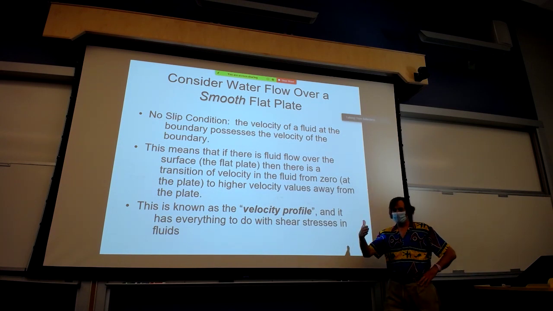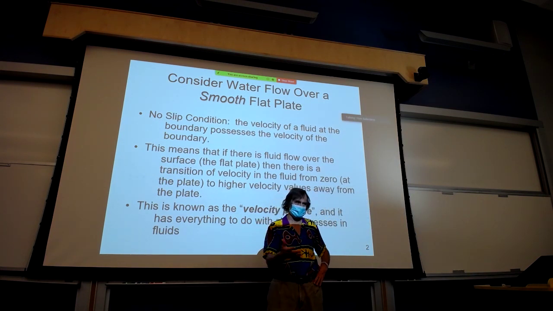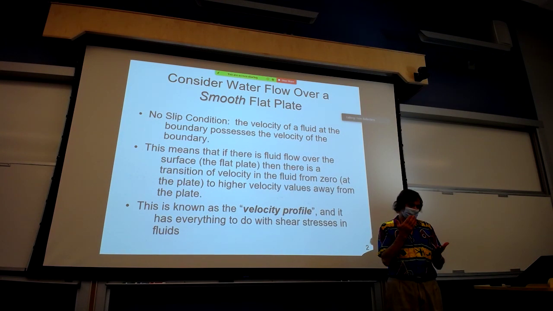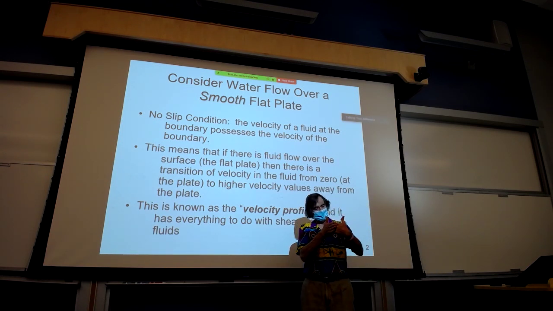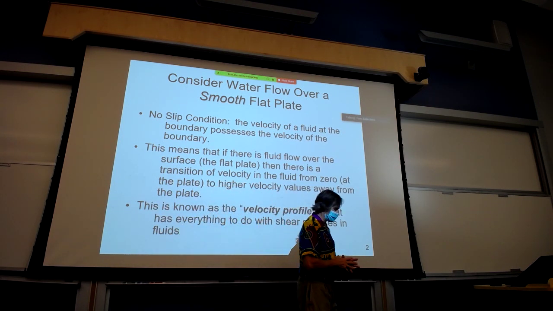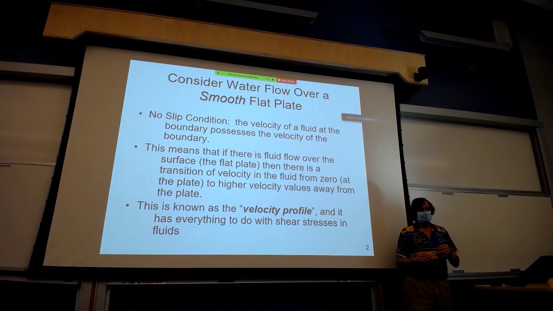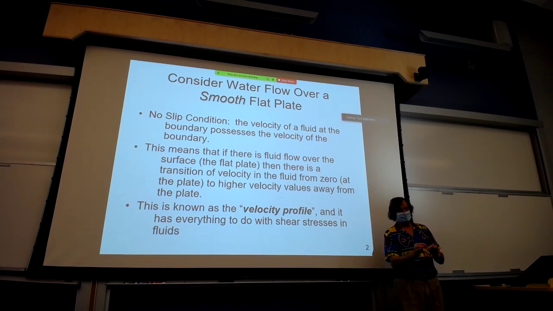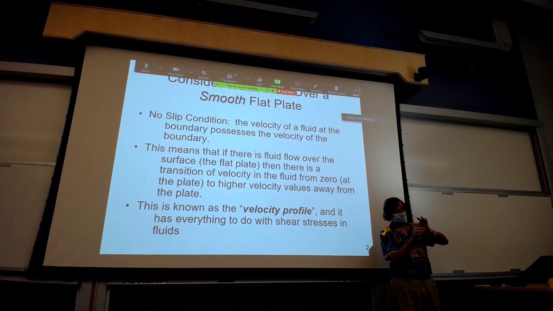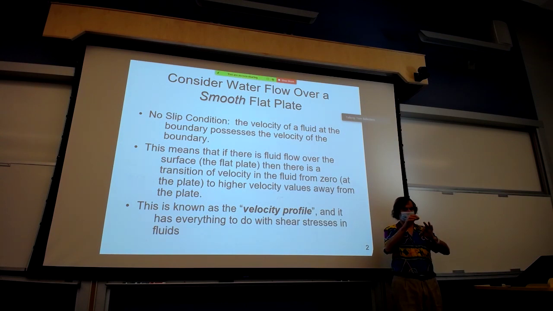As you move further and further down the plate, and there's a handout for today, almost everything that you'll see on a lot of these slides is right from that handout, and it's very consistent with what is in your book. So as you move from that leading edge along the plate, you also have molecular momentum movement, Brownian motion. And so what you'll have is the slower molecules down below, moving really slowly, and the ones up above moving faster. And when they bounce into each other, you have a molecular momentum exchange. The faster ones moving down will speed up the lower ones, and the lower ones moving up will slow down the ones above.